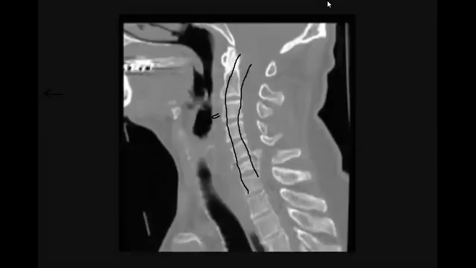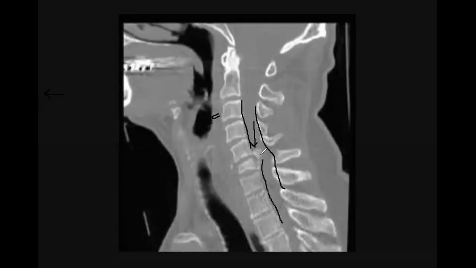And on here, we can see some fracture, right? If we go to right here, we see there's a fracture. So this is almost like what we saw just a minute ago, in which we had that fracture that was pushing back into the spinal column, right? So you can see a piece of bone's broken off here. The spinal cord, once again, is in here, right? So now this is pushing up and backwards into my spinal cord.